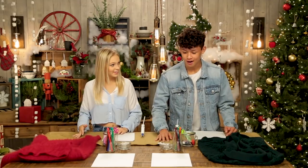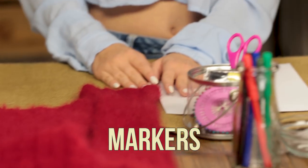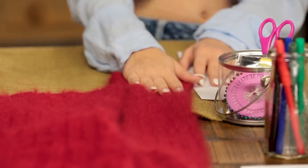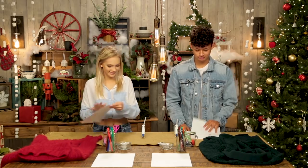So we basically have a hot glue gun. Have you ever used that? I've never used hot glue either. All right, well, markers, scissors, everything. Okay, wait, let's flip this over. My grandma's sweaters. Yep, let's flip these over. This is the truth right here. One, two, three.